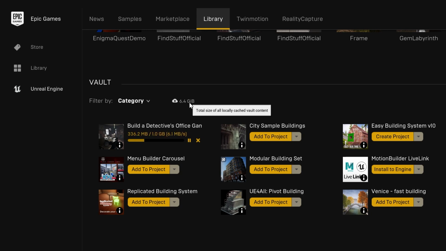And this is something to look out for because when you do something like create this project or add something to a project, it downloads it, adds it to the project or creates the project, but it also stores it in a cache. So that means that if I deleted that project that I created and then asked for it again, it won't spend all this time downloading what it has done previously.